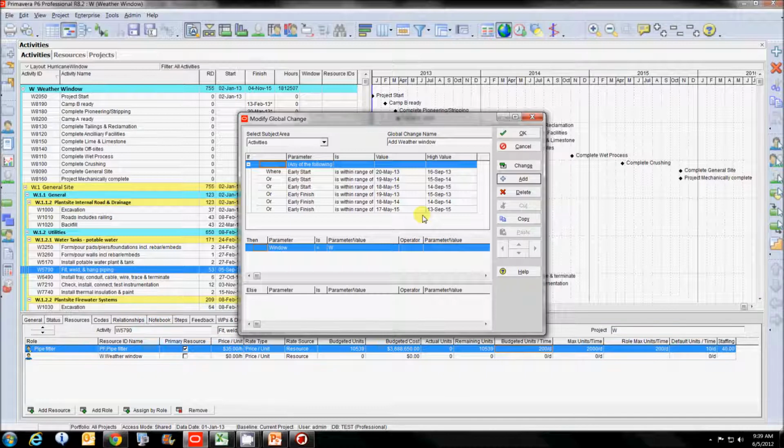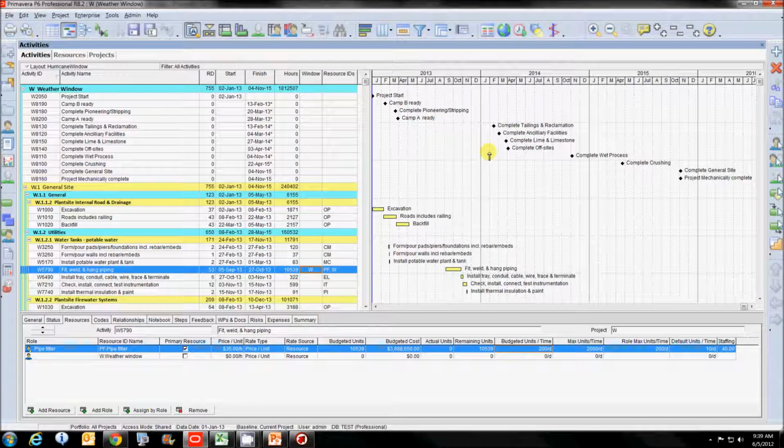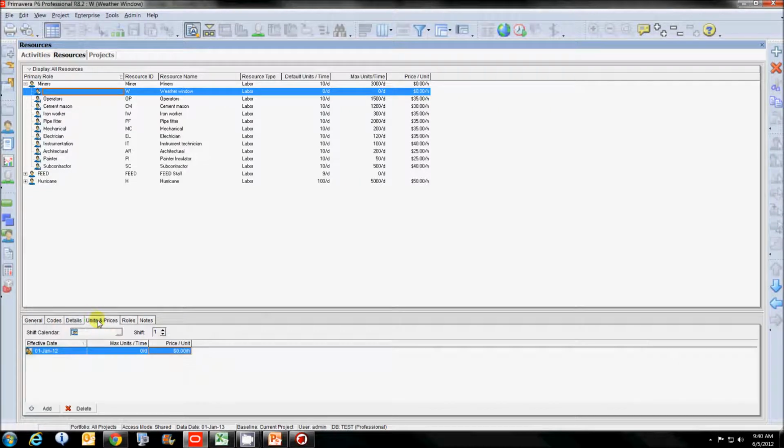So what we're trying to do here is just establish this parameter, this W, and we've done that. Once we use that to sort, and once we're finished sorting, we add the winter window resource, which you can see is non-dimensional. It has no value, and I don't want it to have any values. It's just there merely so PERTmaster, and by the way, I'm using PERTmaster for Primavera Risk Analysis, it just rolls off the tongue a little easier. So that's what we're trying to do.